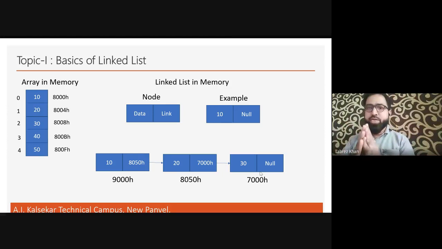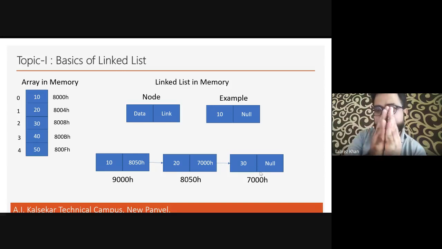I have created this presentation basically to clear the concept of how the linked list is represented in memory. Once you understand this representation, it means that you are understanding the fundamentals of linked list very thoroughly, and then we can easily understand the different types of list, the different operations on linked list, and we can easily perform them. So you need to understand it very clearly.